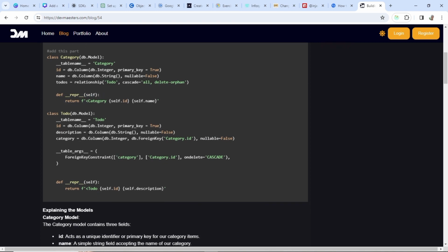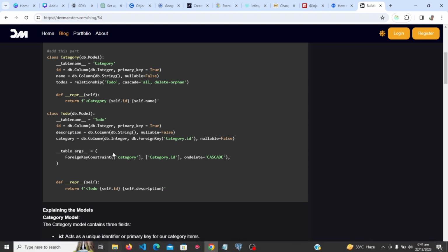Now for the to-do model, we have the table name. This table name is just going to describe what we want the to-do model to be called in our database. That's when we migrate the model to our database, what that particular table will be called. It also has an ID field, which, like I said, is the primary key. That's a unique identifier for each object in this model. And then it has a description, and this description is where we're going to enter what that particular to-do is all about. Let's say buy hats, buy shoes, etc. I think you get the point. And as you can see, its nullable is also equal to false, so it must be entered for you to be able to create an object under this to-do model.